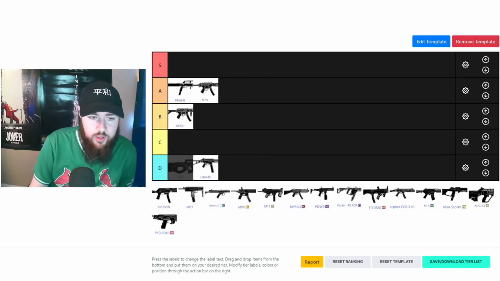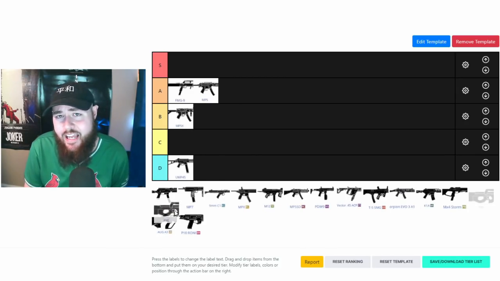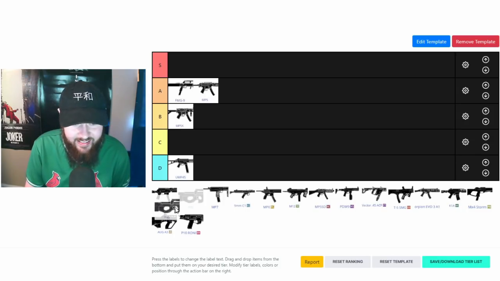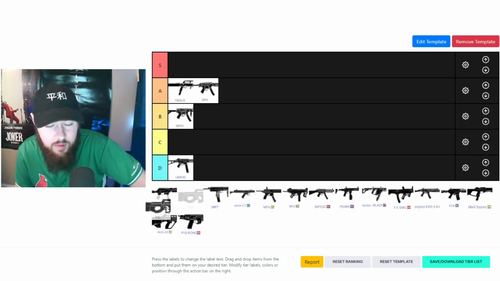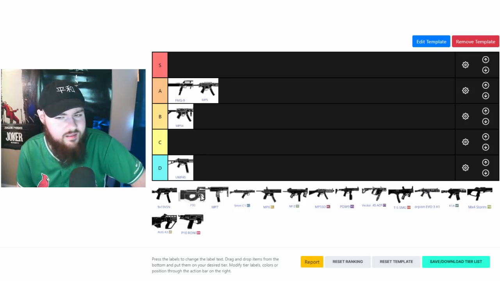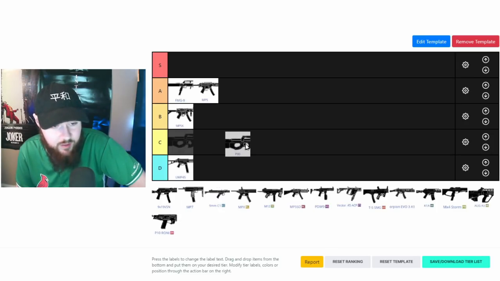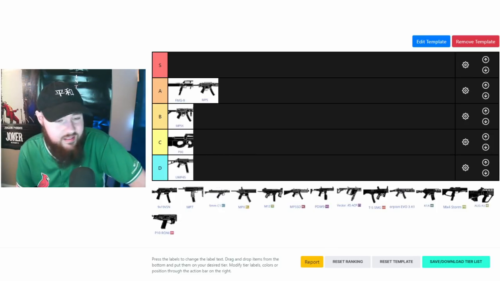I'm really struggling with this one because it does have a very, very high fire rate. I think it's like 970 rounds per minute. But the damage on it is just so ridiculously low. I think it does like 22 damage. And I said that fire rate matters more to me, but that damage is just so low. I gotta put it in C for now. That could change again, but C, it's a C tier gun.